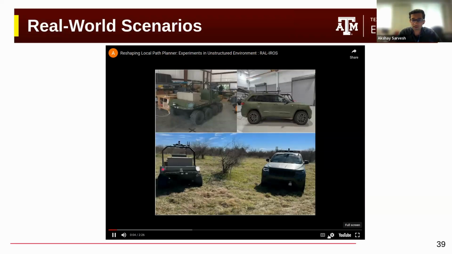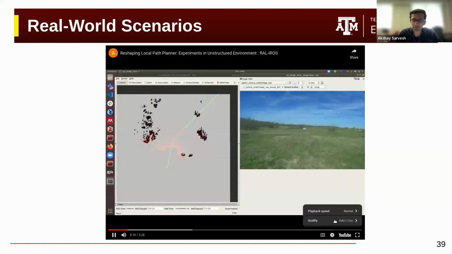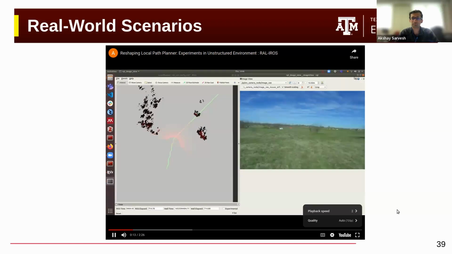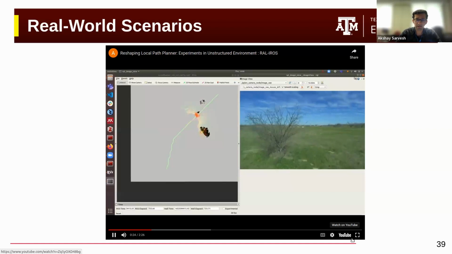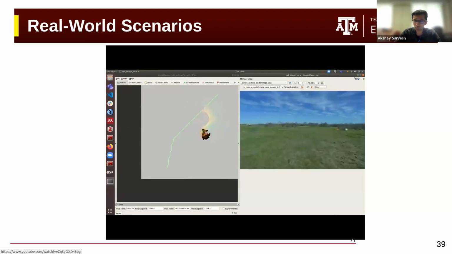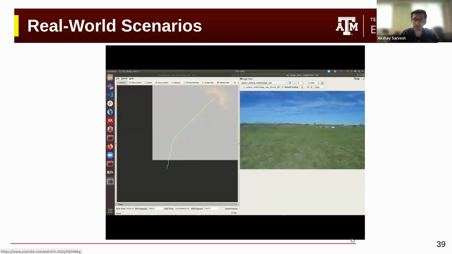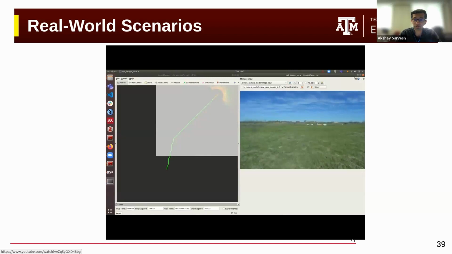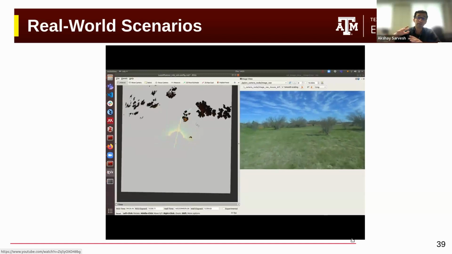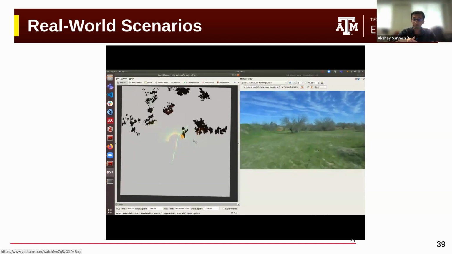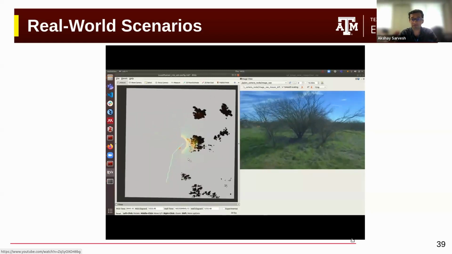The robotic vehicles that we have happen to be a Jeep Cherokee and a ClearPath Moose. Let me increase the speed. As you can see in this scenario, the global path passes through the obstacles completely, and the ClearPath Moose avoids striking the obstacles based on the reshaping local path planner algorithm. And this is another scenario where the robotic vehicle was oriented away from the global path. It first reorients itself and then tries to avoid the obstacles successfully.